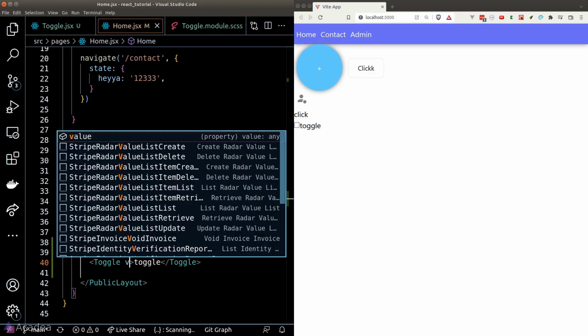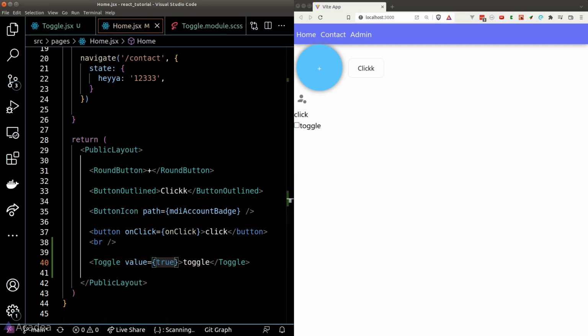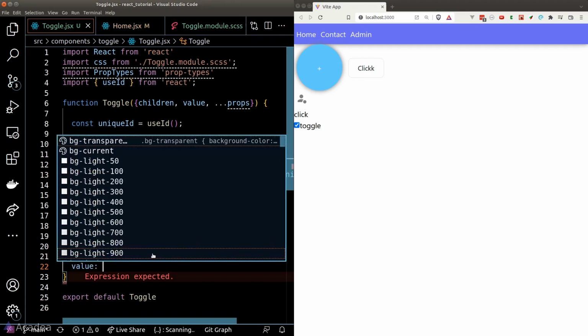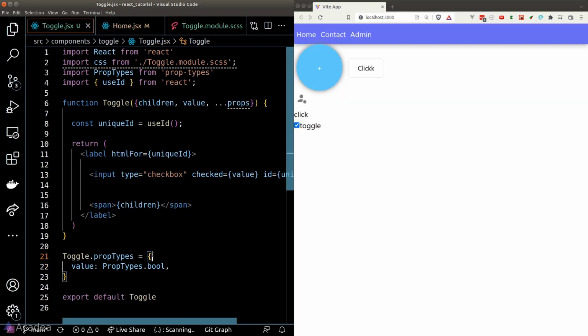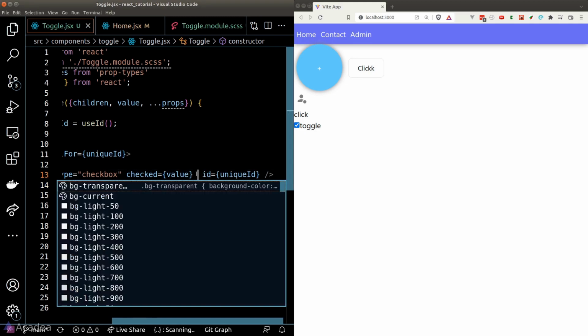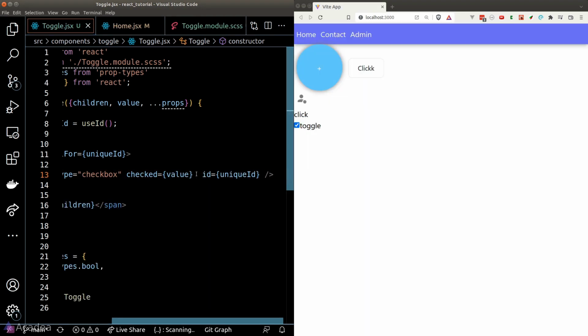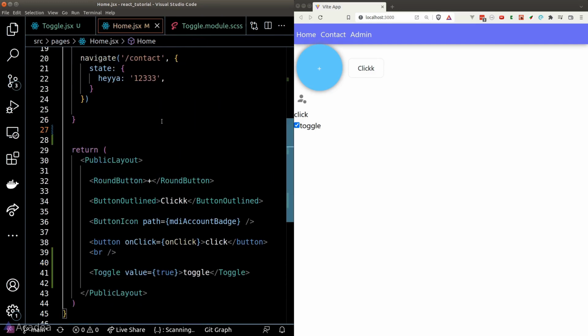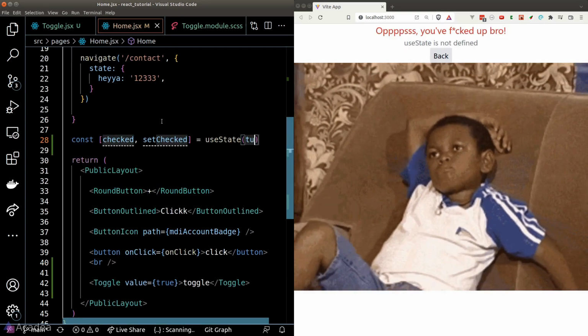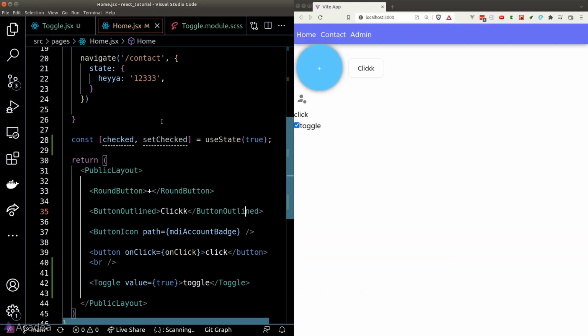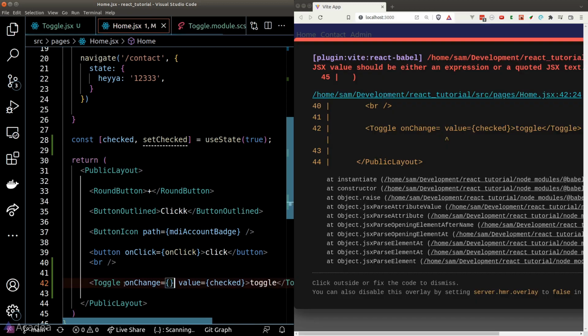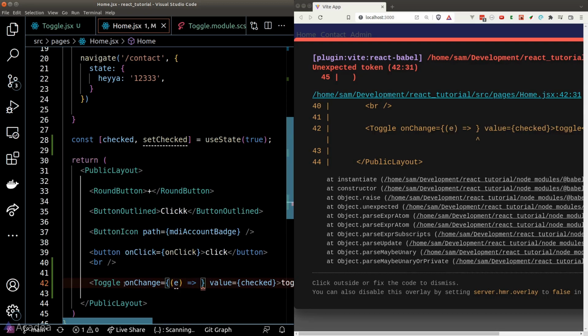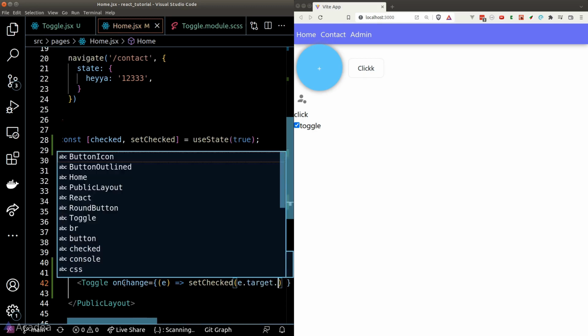So now if we go back to the home page and assign true to the value prop, you can see that in the browser, our checkbox is now ticked. Let's quickly put a value prop inside our prop types and pass the remaining props into the input element. And we'll create a dummy reactive variable back in the home component to handle the checked status of the checkbox. Since we're passing all the props into the input element, that means we can start to listen to the change event. And when the checkbox is changed, we want to set the checked state into the input's checked attribute.